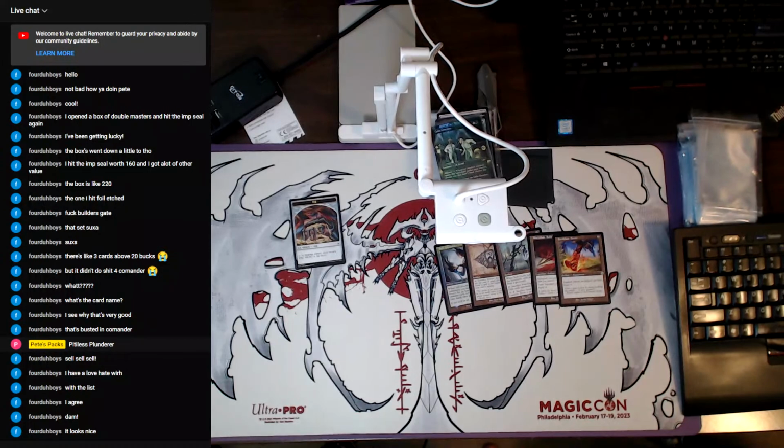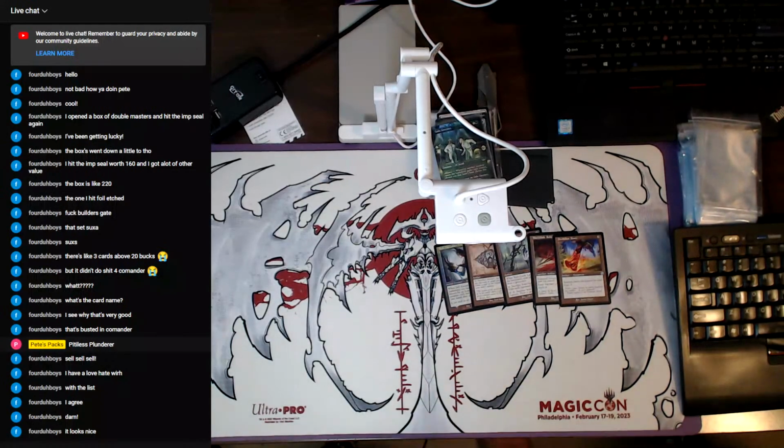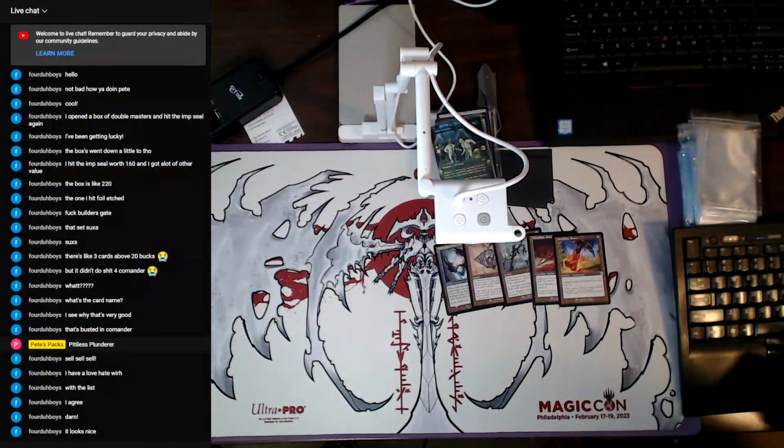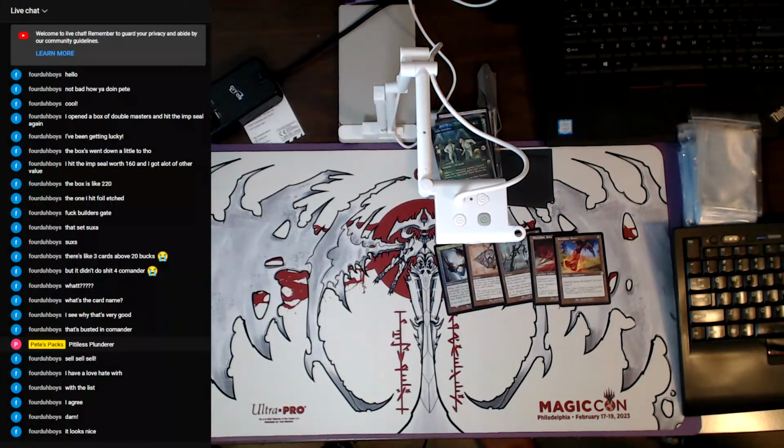Have you seen? What do you think of the MagicCon Philly playmat? I really like it. I think it looks really pretty. I don't know if I'm gonna actually play with it though, because I feel like it would get dirty really fast.